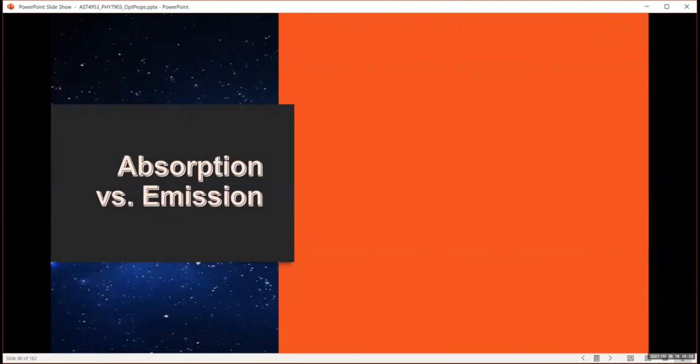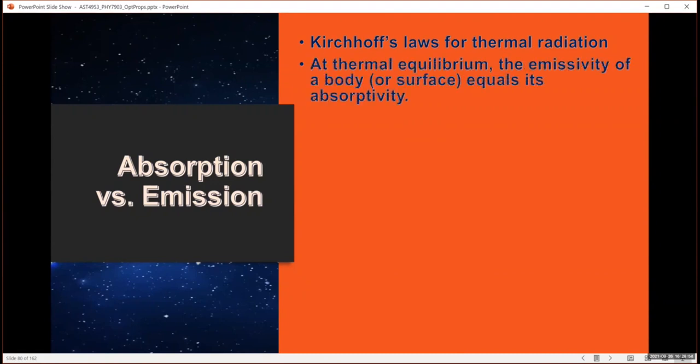Now, we've been talking about absorption and how, as light passes into a solid, the electric field of the light interacts with the electrically charged particles. Now, if you remember Kirchhoff's laws, when we talked about this for just electronic spectroscopy, emission and absorption are the opposite of each other. You'll have an emission spectrum when your gas is hot, and you'll have an absorption spectrum when your gas is cool and there's a light source behind it. At thermal equilibrium, that is to say, assuming that everything is in equilibrium with its surroundings from the point of view of energy flow, the emissivity is going to be equal to the absorptivity.